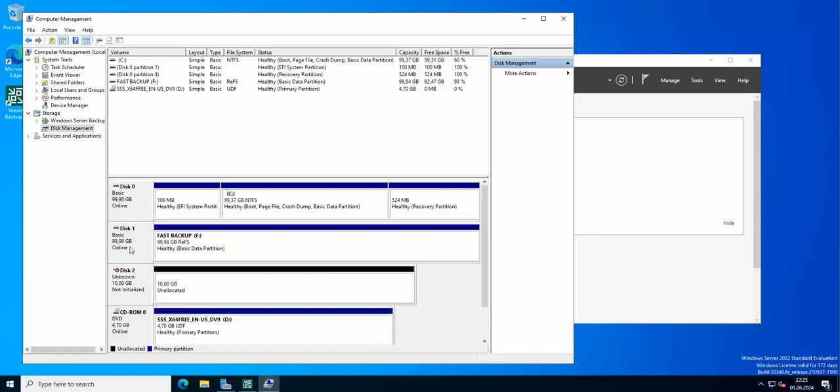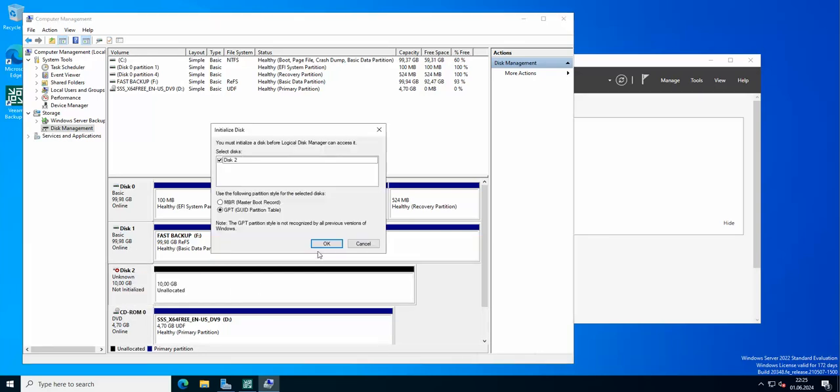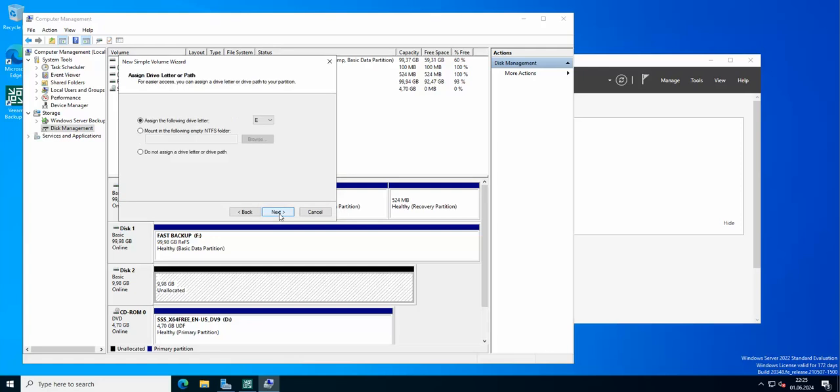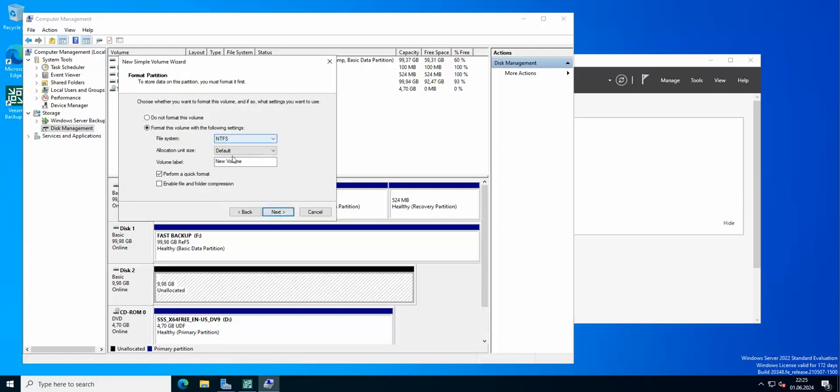Just gonna put it online. I'm gonna initialize the disk, and I'm gonna leave it on default as NTFS, and I'm gonna call it slow backup.